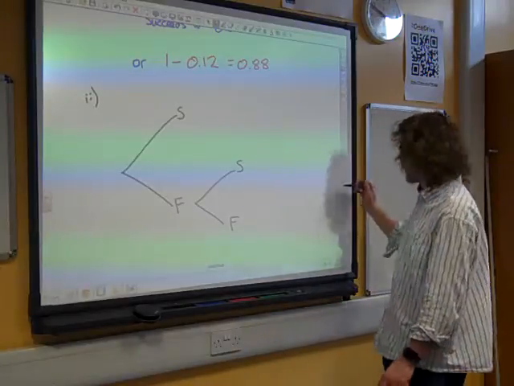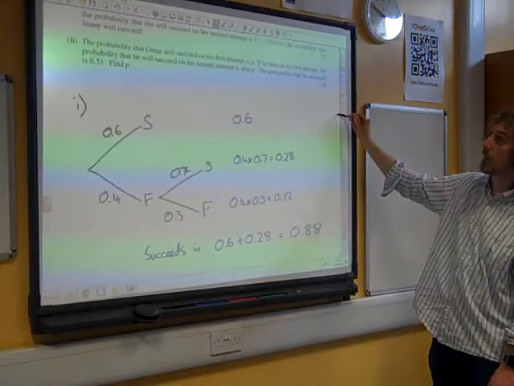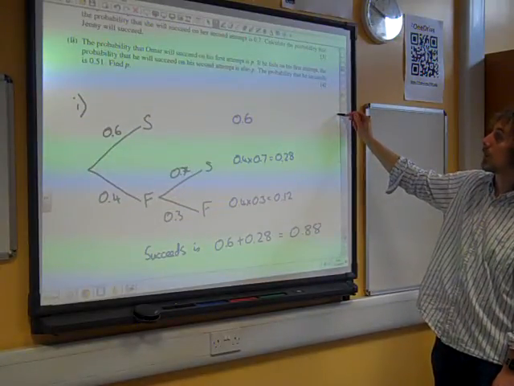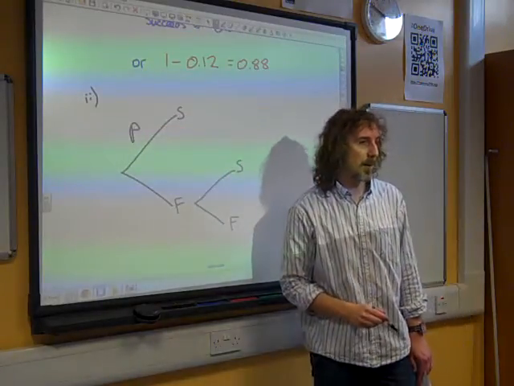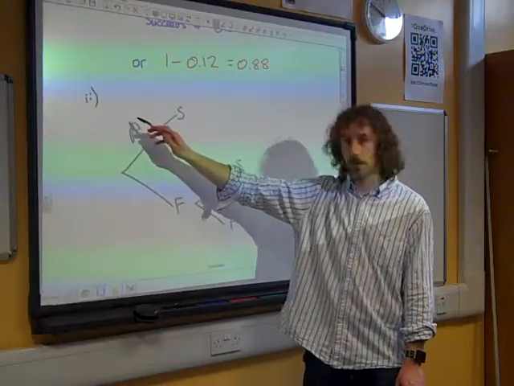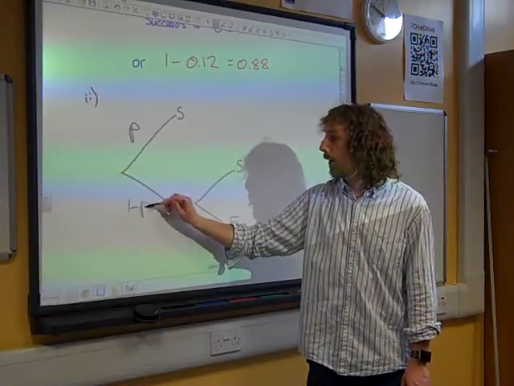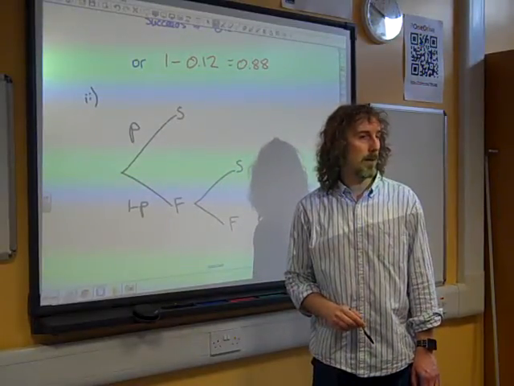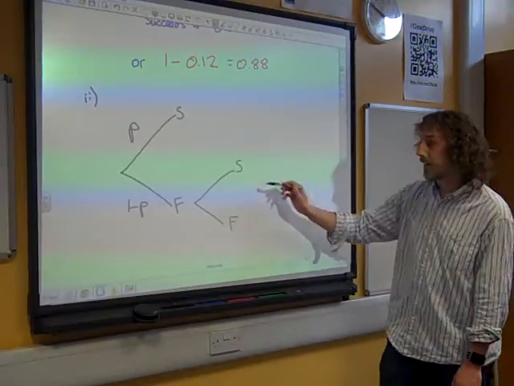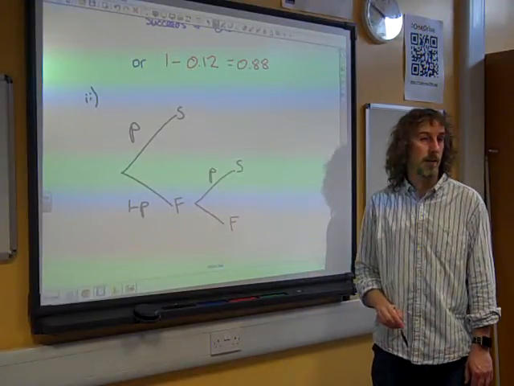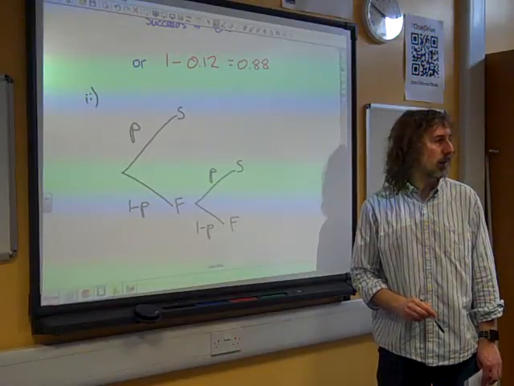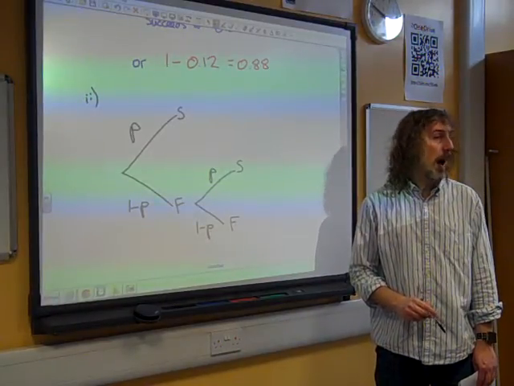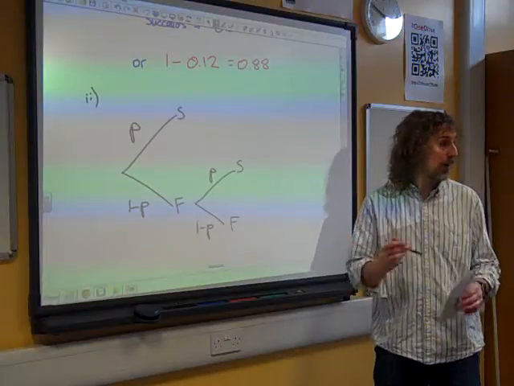And we're told this time the probability he succeeds on his first attempt is P. And we know that probabilities add up to 1, so if he doesn't succeed, he must have failed, and so that must be 1 minus P. And then it's the same probability that he succeeds again, so again, the same probability that he fails, 1 minus P. And we've got the same 2 approaches that we can take.